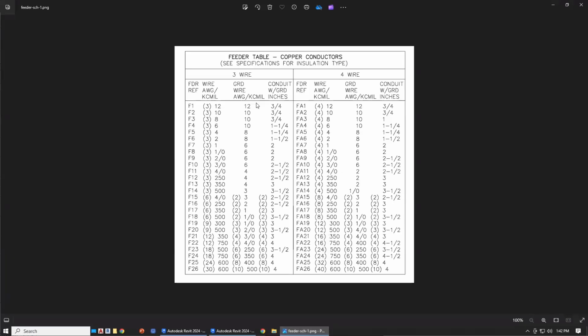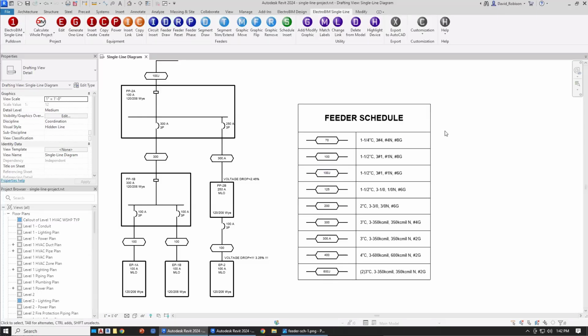If you want to, you can get these matched up to our software and you can put the whole feeder schedule, but this has all the wire sizes you might ever possibly want to use. Actually, not even all of them. It has a set of them, but a large set. We instead show you the feeder IDs that are being used on this single line. So every one of these is in active use on this single line diagram. So it's a smaller set of IDs. It's not necessarily better or worse. It does make for a slightly smaller, more compact feeder schedule. And since we're generating it, there's no loss of information to not have those other feeder sizes in there.